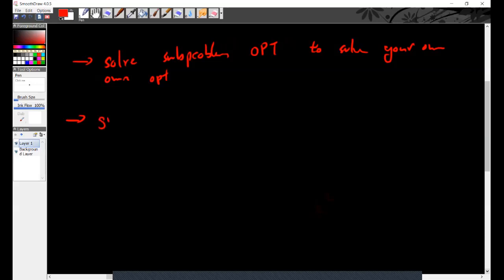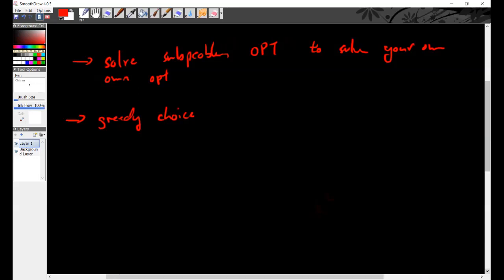Now the greedy choice, on the other hand, if you've watched the lectures, follows a very similar spirit in proof idea. I should be making this greedy choice. Why should I be making it? Assume not, and then you do this whole swapping idea again: let me swap out whatever choice I made for my greedy choice, and I'll show that I get an even better solution. So perhaps some of you are thinking, what gives, this is the same thing. Is optimal substructure basically greedy choice? The answer is not really.